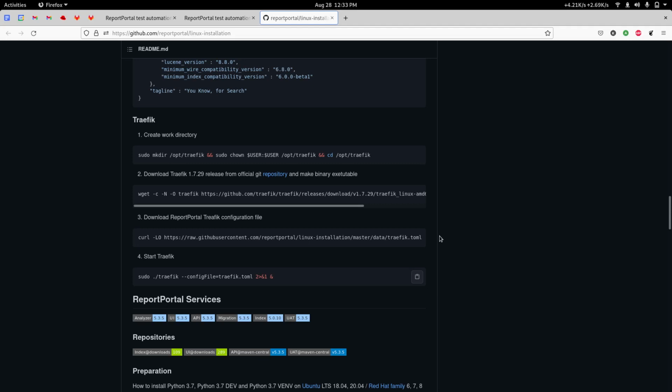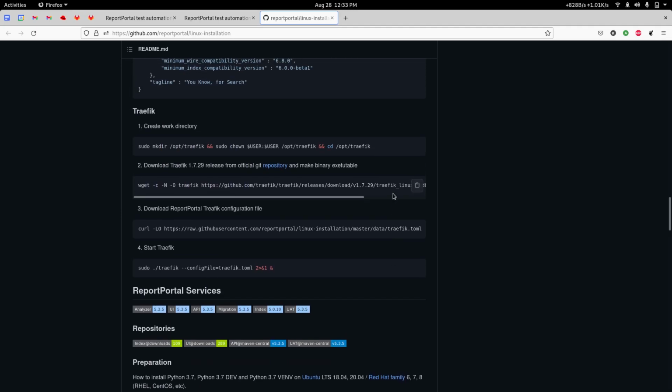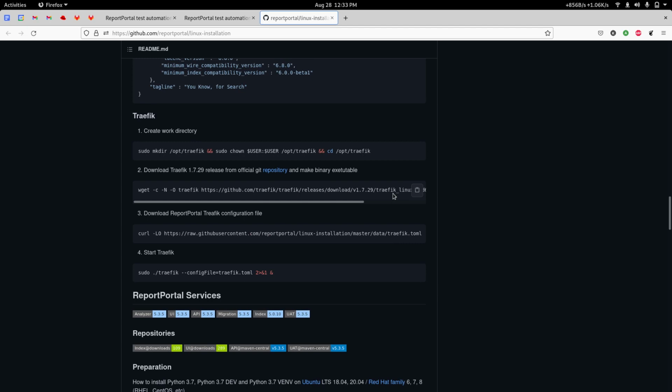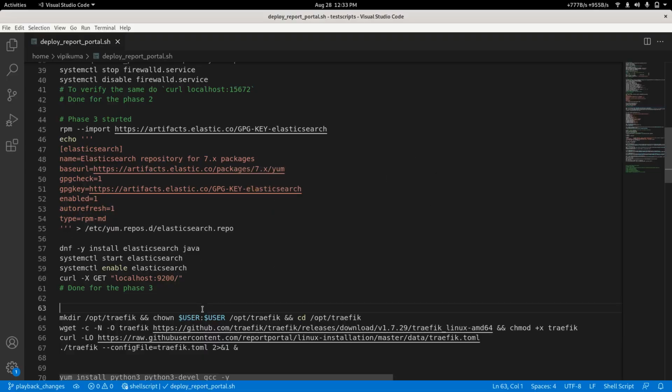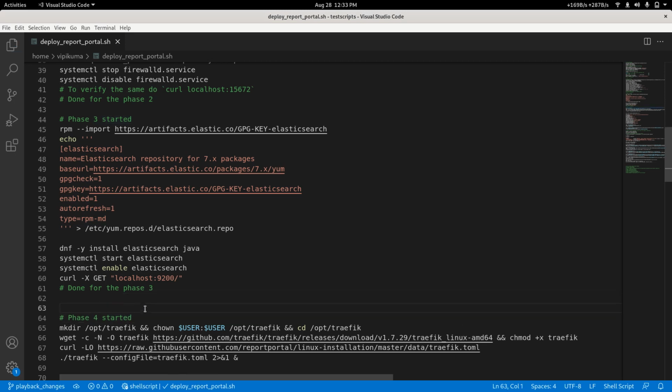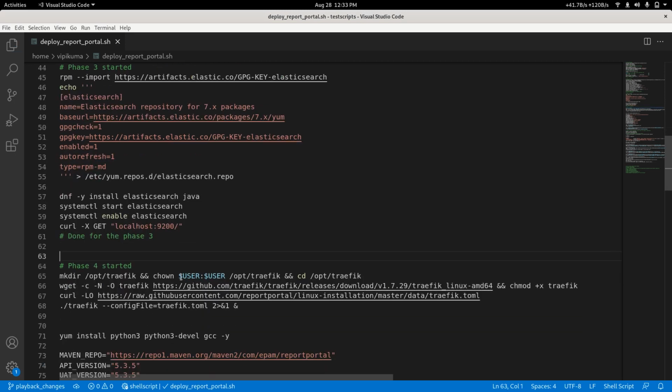So for this phase we will be downloading the source packages of the Traefik service and starting the same, and I guess this will be running on port number 8081, so we will be verifying that as well. I have already copy pasted the command here. Let me start the phase 4. Did I say starting phase 3? Well, anyhow, we will be starting phase 4, the up and running of the Traefik service.